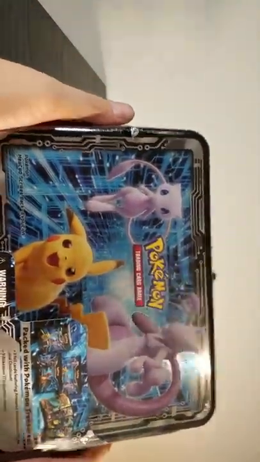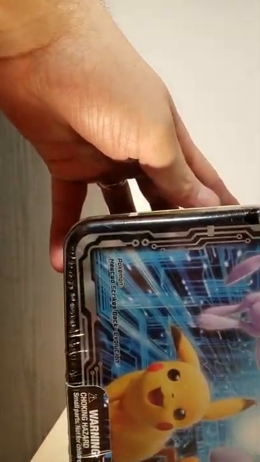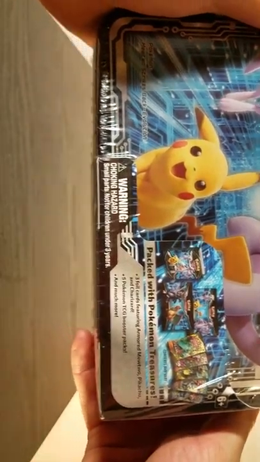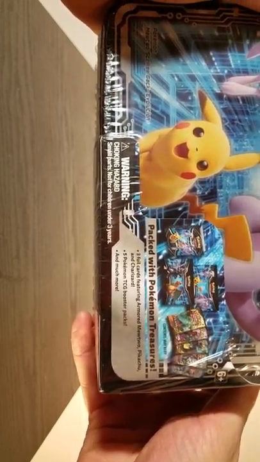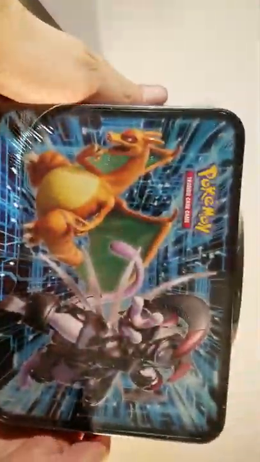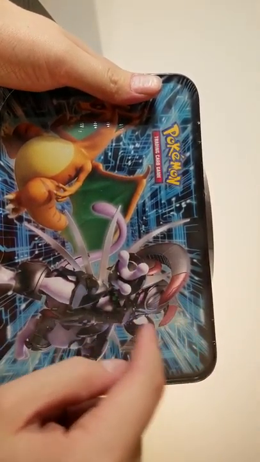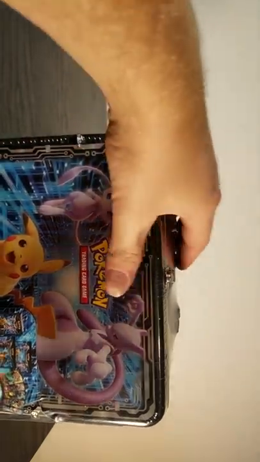But I have for you a tin case of a Pokémon Mewtwo Strikes Back Evolution little tin case, little promotion here, packed with Pokémon treasures. Three foil cards featuring Armored Mewtwo, Pikachu, and Charizard, five Pokémon TCG booster packs, and much more. There's the back. Pretty nice tin. I don't know if I really like what they're doing with his armor now with these little slices. I don't know. Anyways, I think this kinda shows a little bit more of what's to come. But let's get into it.